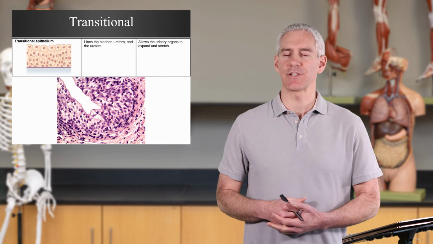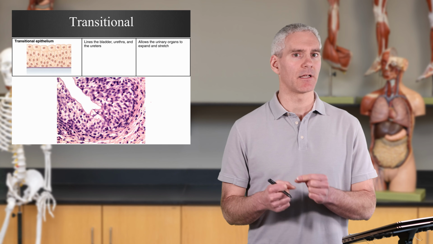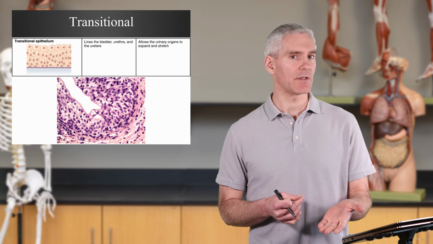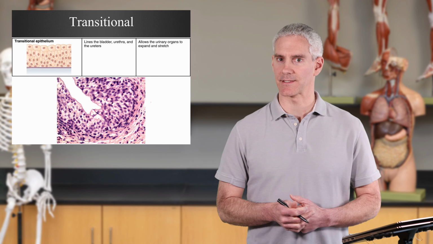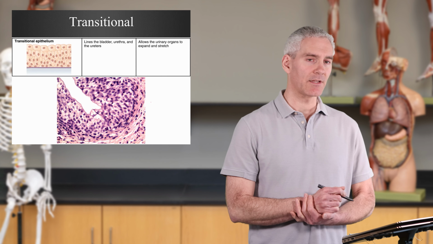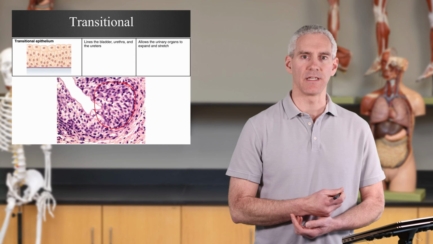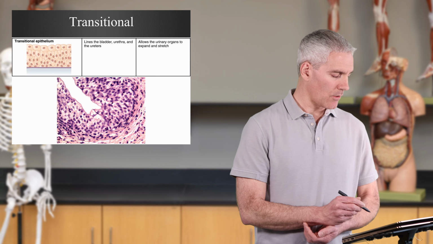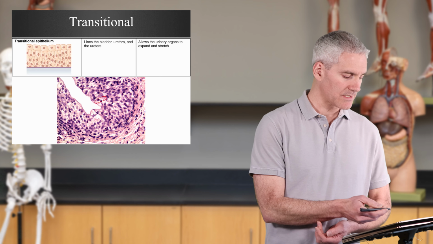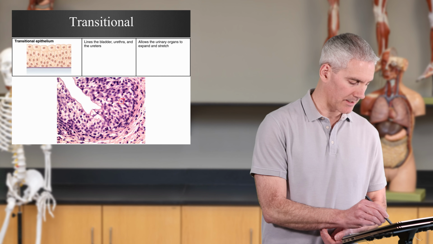And moving on to transitional. Remember, transitional doesn't have a set cell shape. Instead, you have all 3 possible ones here. You can have the squamous-like cells, you can have the cuboidal-like cells, you can have the columnar-like cells. This particular transitional, the tissue right here, is going to have all these present. You can notice that some cells are going to be very tall, like this one. Other cells might be a little more box-like or cube-like. This one's kind of cube-like.